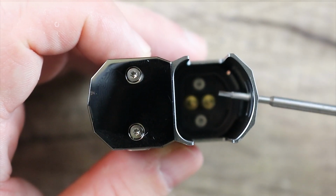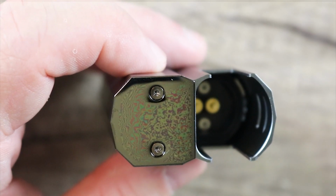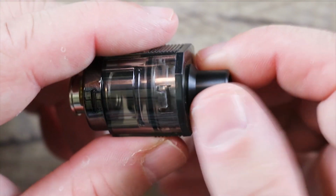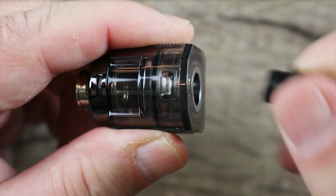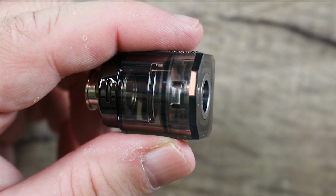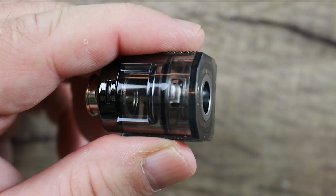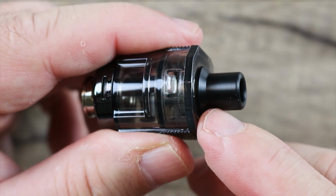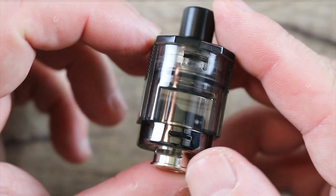Now, over here is where you get your airflow from, okay? Just want to point that out. That's where your airflow is coming in from. As far as the pod goes, nice size pod, nice and clear, all right? It does have a 510 style drip tip that's definitely in there pretty snug. All your other 510s will fit fine in there, no issues, okay? However, I do like this one. It is nice. It does have a nice contour to it. Definitely dig in that, all right?